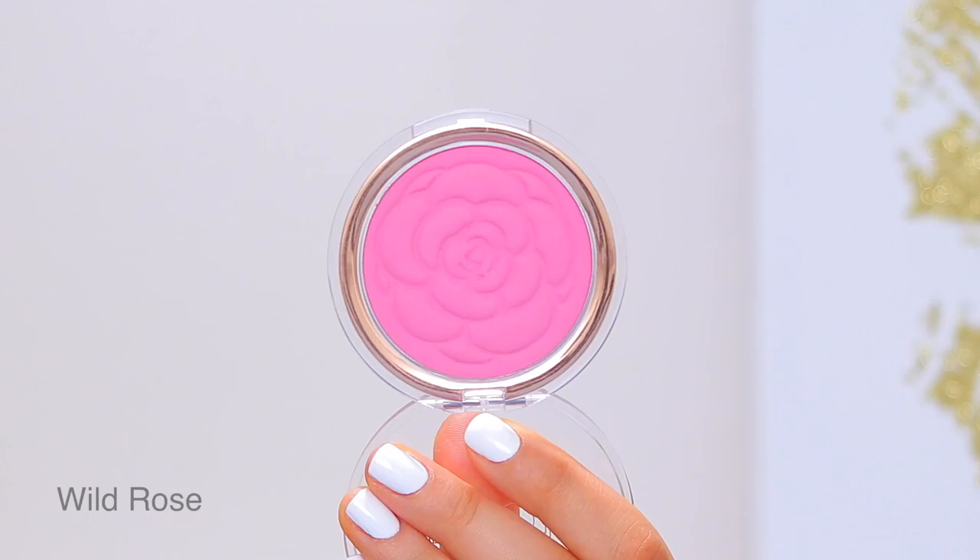The next color is Wild Rose — a bright Barbie pink, almost bubblegum color. When I first saw it I wasn't sure, because bright pink doesn't always look right on me due to my yellow undertones. But when I wore it, it looked beautiful because you can choose how much coverage and brightness you want. If you just want a little pink, apply a little bit; if you want more, apply more. This color is surprisingly wearable.